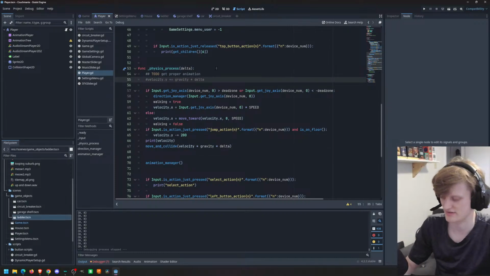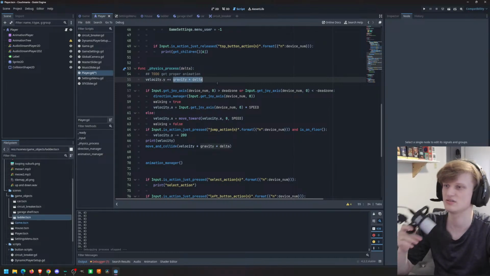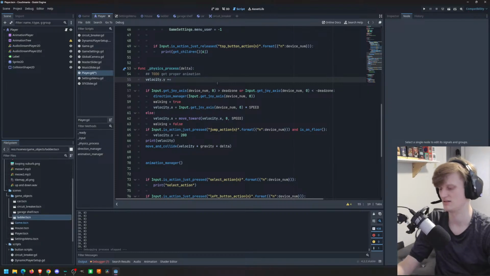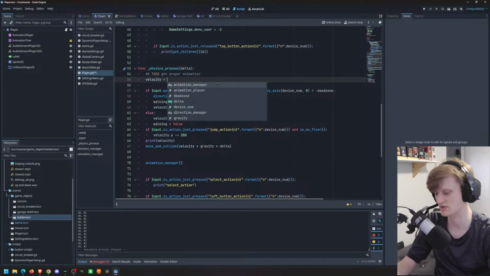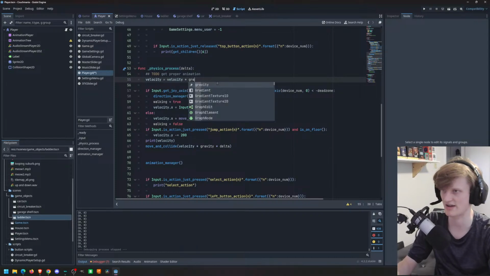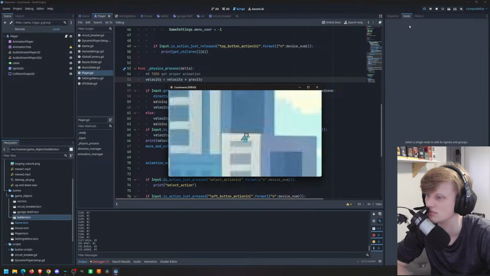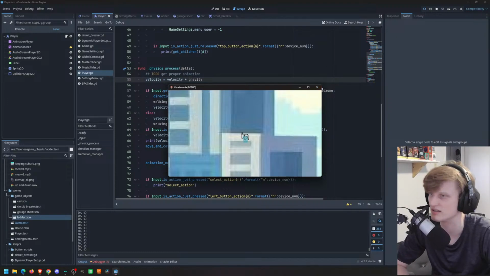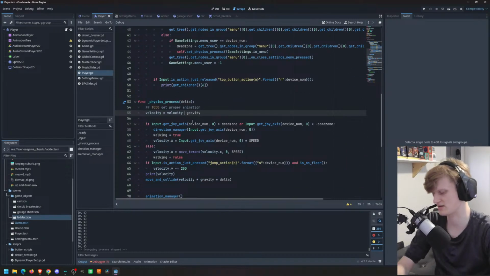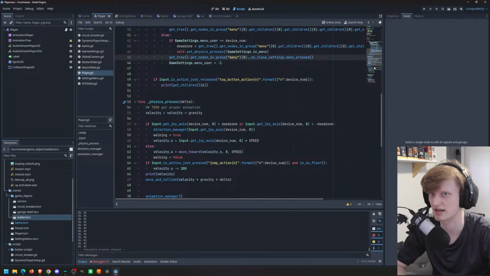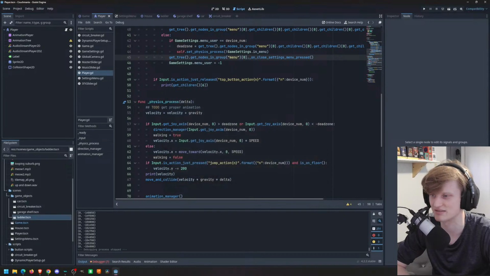Let's get rid of some stuff. I don't know. Let's do velocity equals velocity times gravity. I feel like that should move it. Vector times, or you add vectors. Oh, do you add vectors? Do you not multiply by vectors? I can't remember vector math anymore. Oh. Yep, you add. It's dropping.